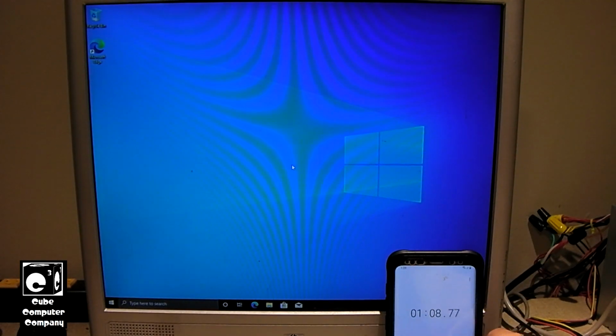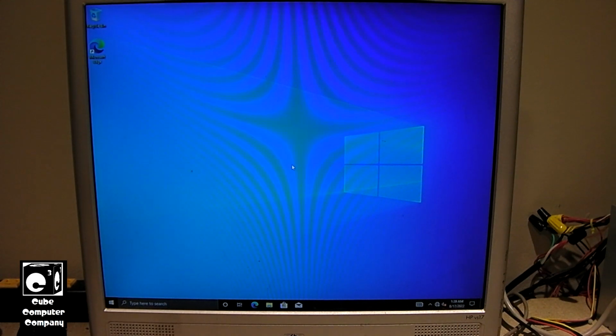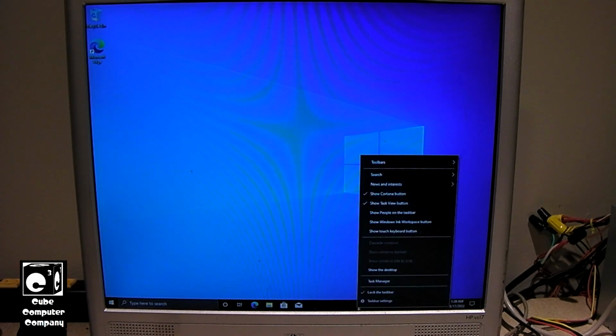Wow. So 1 minute and 6 seconds. Yeah. So over 20 seconds longer. That's quite a difference when you think about it. So same exact hardware, but much newer build of Windows 10. The much newer build of Windows 10, of course, has a lot more bloat.